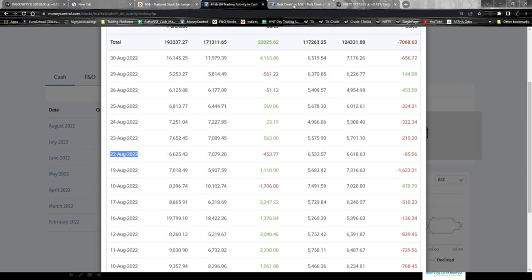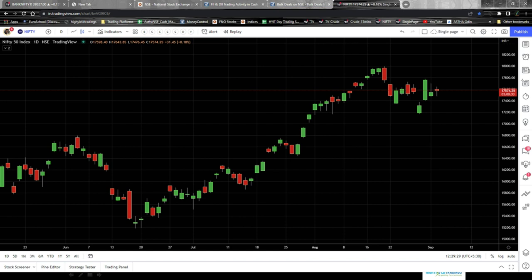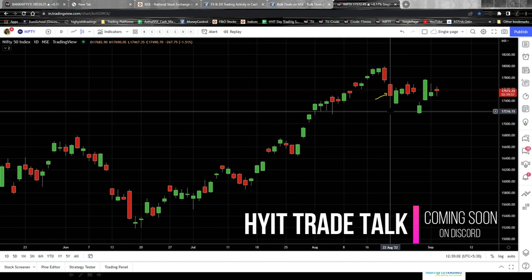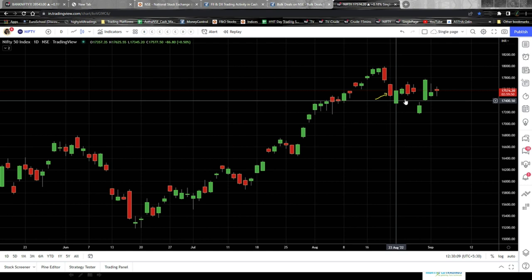So let's hit the chart for 22nd August 2022. This is the one day chart of Nifty, and we are searching for 22nd August. That is this day. Let me bring in the pencil. So this is 22nd of August 2022, and as you can see here, this is a big red candle, and the whole day the selling was going on because the FII and the DII were both in the selling mode. Simple. Now if we talk about the range, it is from 17,690 to 17,460. It was around a 220 to 230 point move in a single day. And it was falling right from the starting of the day. So that is the power of FIIs and the DIIs if both are selling.